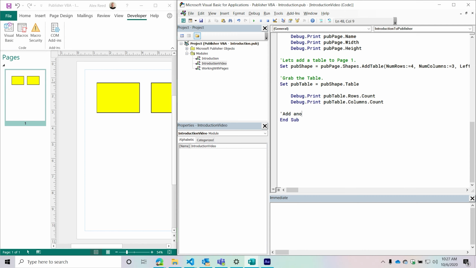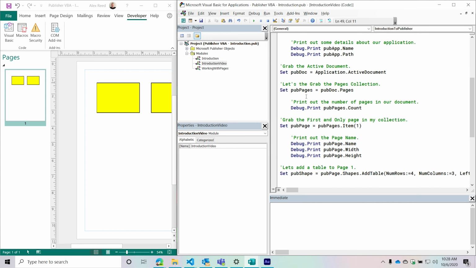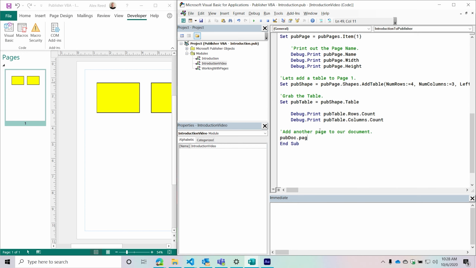And then from here, what I'm also going to do is I'm going to show you how to add another page. So let's add another page to our document. So we will take our document object. There's a pages collection that we already have. So if we wanted to, we can either do it like this, or if we want it to be even a little bit more fancy, we could just take our pages collection. But just for some variety, I'll show you different ways to do it. And then I can do the add method.